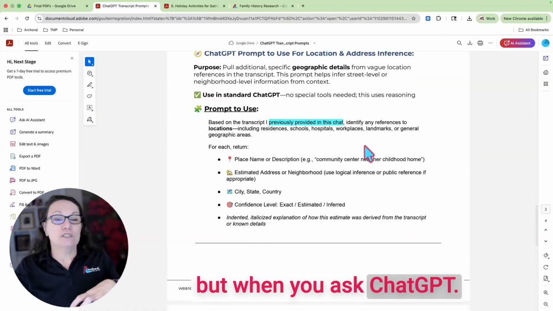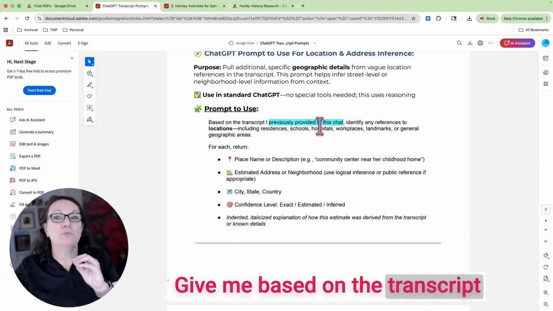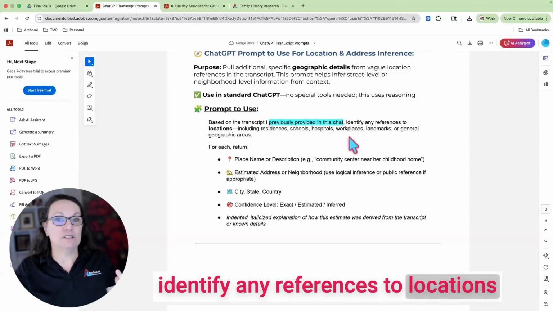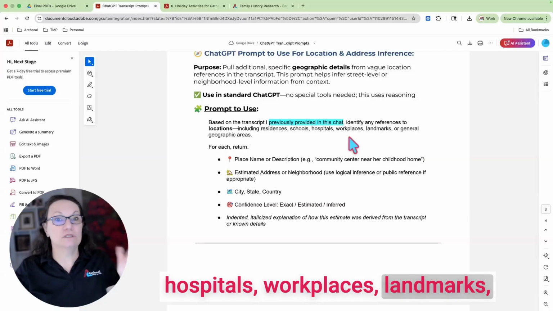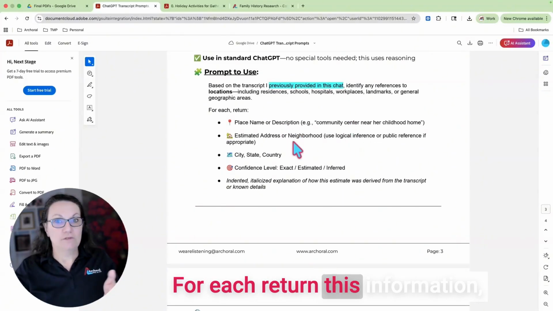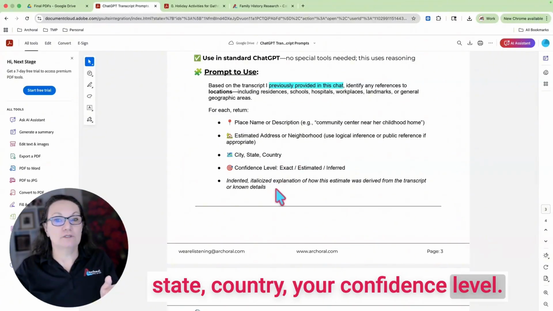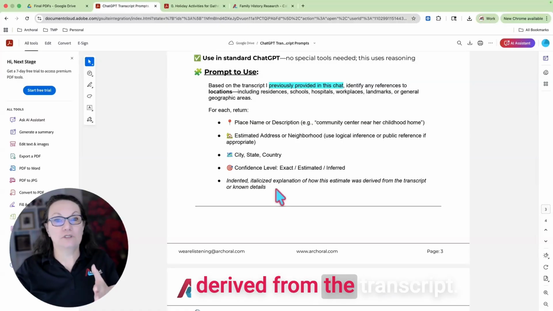But when you ask ChatGPT, based on the transcript I previously provided in this chat, identify any references to locations, including residences, schools, hospitals, workplaces, landmarks, general geographic areas. For each, return the estimated address, neighborhood, city, state, country, your confidence level, and an italicized explanation of how this estimate was derived from the transcript.